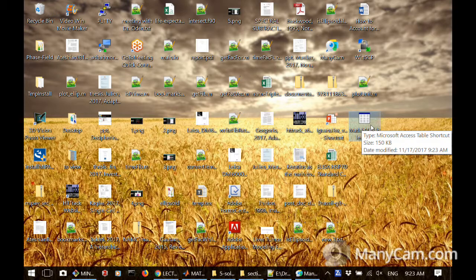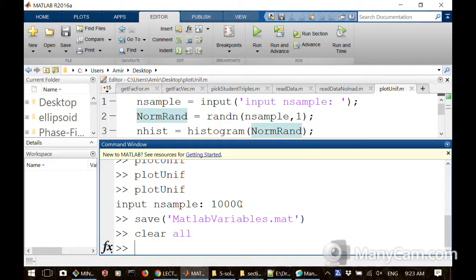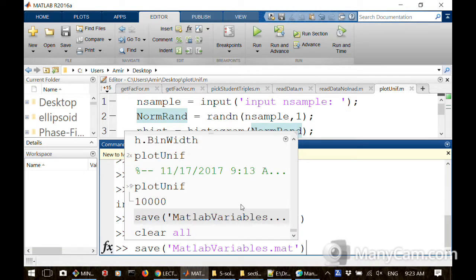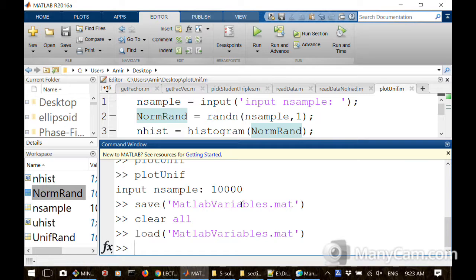Okay. Now, suppose I clear all my workspace by an intentional mistake. So everything is gone now. Okay. Now, how do I get it back? If I wanted to have all those variables back again, I would say load. And all the variables come back to my environment, from the last snapshot that I took from the MATLAB workspace. Okay. This is probably one of the most useful methods of inputting and outputting data in MATLAB. But that's only specific to MATLAB. You cannot use the outputted data in any other software. So you can only use .mat files in MATLAB, and probably another software.